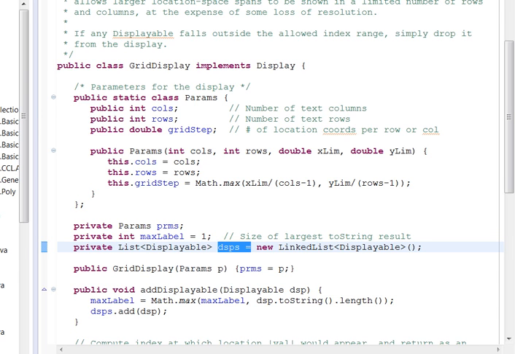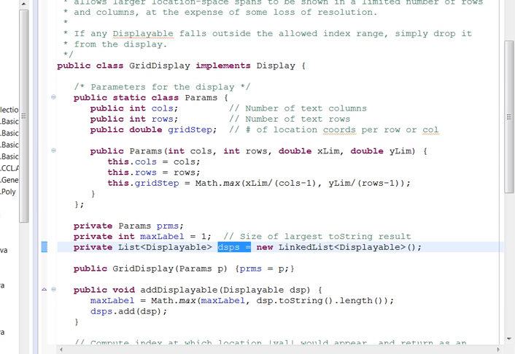And what objects do you think are in that list? In particular, question 1 here, should we be looking somewhere in the code for a new displayable statement that creates a displayable object to put on DSPs? Why does that not make sense? Returning from a pause, because you can't create displayable objects. Remember, it's abstract, so there's no code. So what objects can be on DSPs?